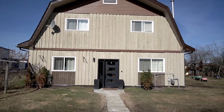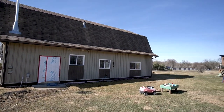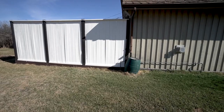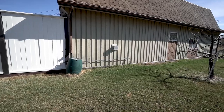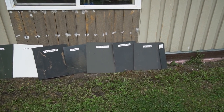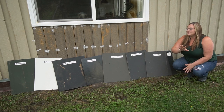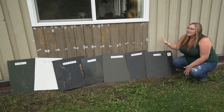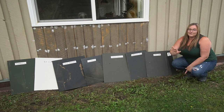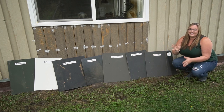Here's a quick tour of the exterior of our home before we started any sanding or painting. Because this is a budget makeover, we're not planning to change the soffits, shingles, or siding at the top of the house just yet. The first big step was deciding what color we wanted on the wood siding. We tested a bunch of colors — one green, one white, one charcoal — and right away Russell and I both knew we wanted to go with charcoal, so we got a whole bunch of samples in the charcoal family.